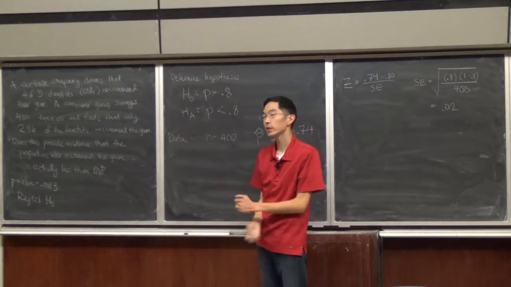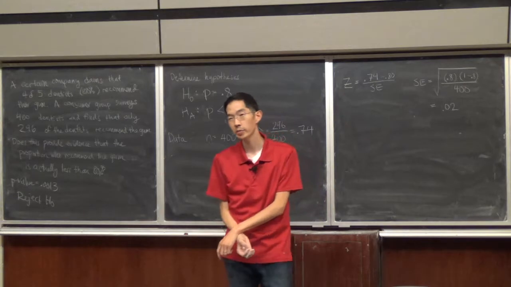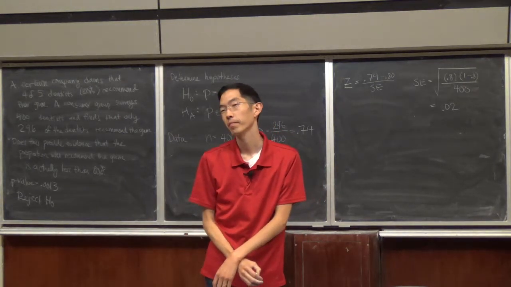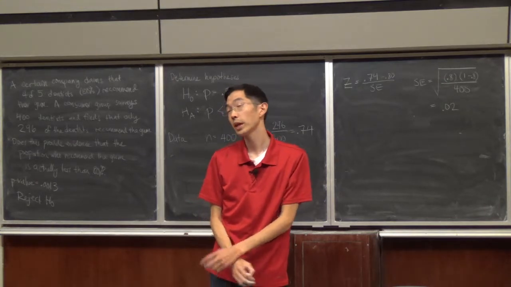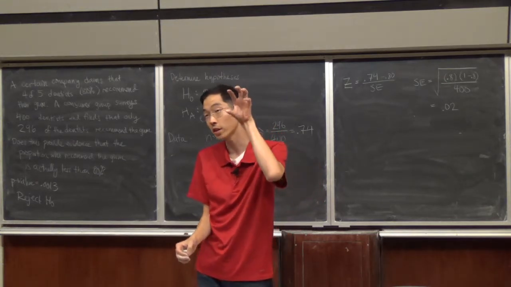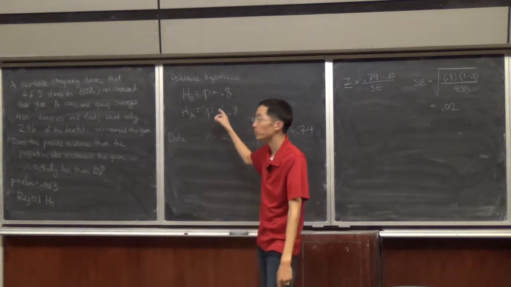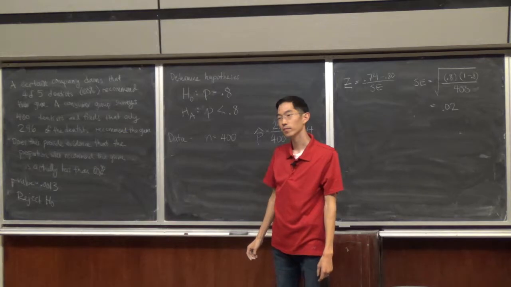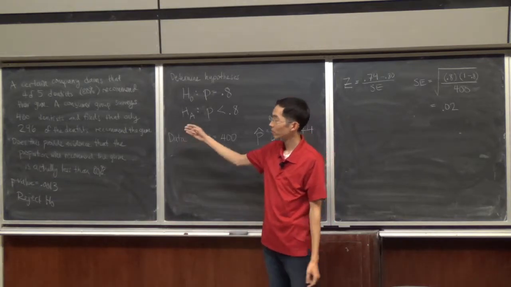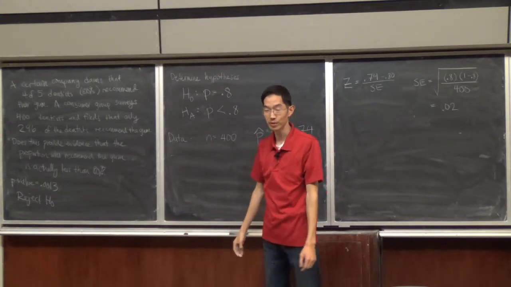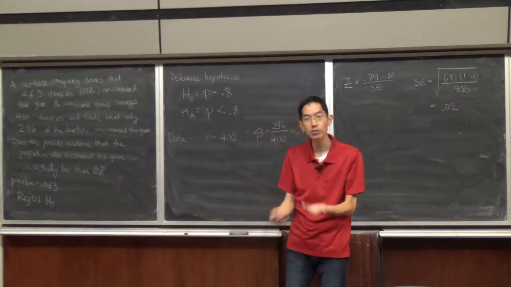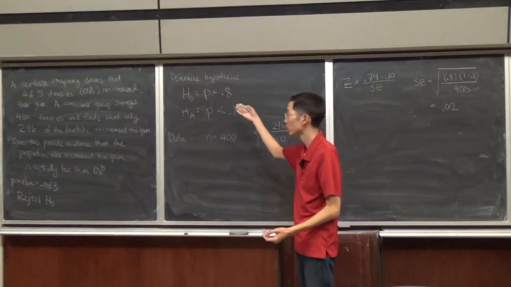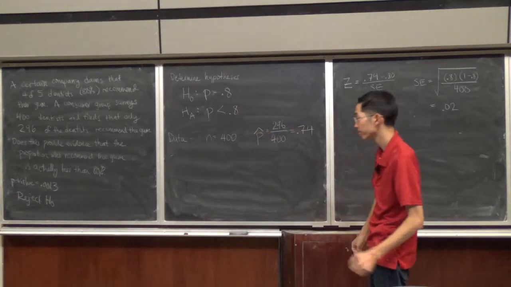Okay, what if I've written, does this provide evidence that the claim of 80% is too high? So we're asking if the claim of 80% itself is too high. So in that case, it would be P is less than 80%. Okay. 80% is too high versus what our data reveals. So there's some careful reading that you have to do to determine your alternative hypothesis.